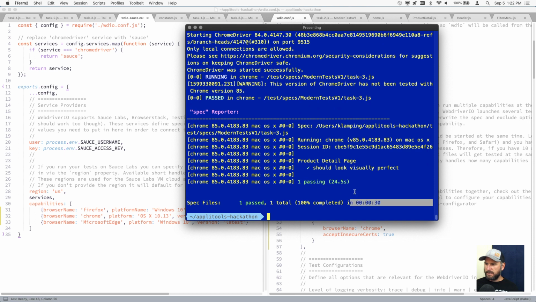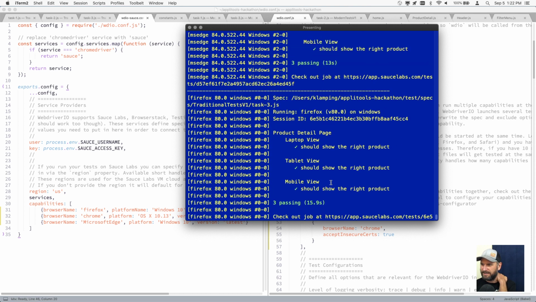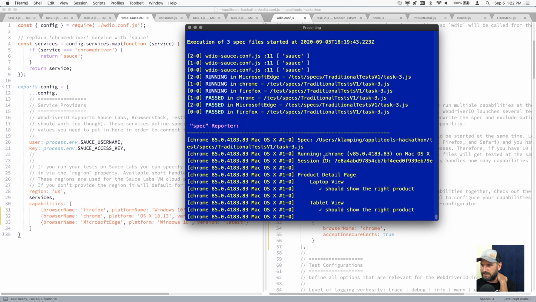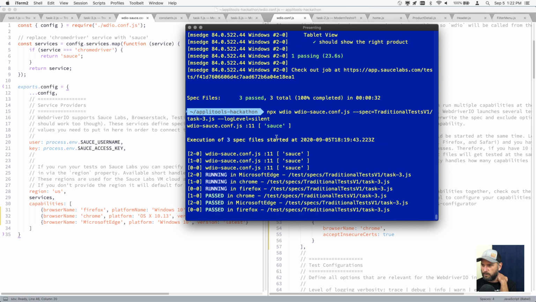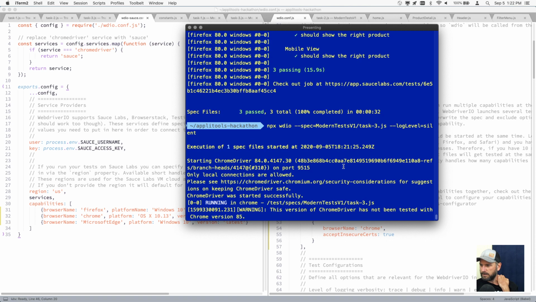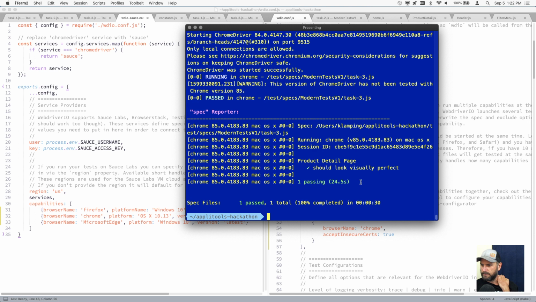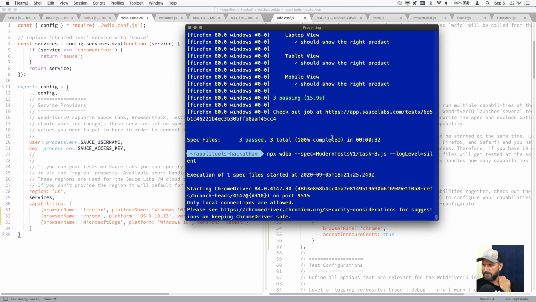So the speed between the two, you know, that says 32 seconds. I just don't know about that, because I feel like we're waiting for these tests to start for a little bit of time. Like maybe it's only 30 seconds. They're pretty comparable time-wise. I was kind of expecting Sauce Labs to take a little bit longer, but it didn't really. See, this one test does take longer.